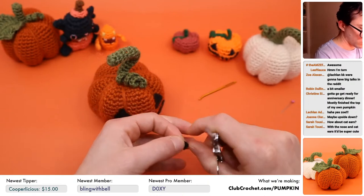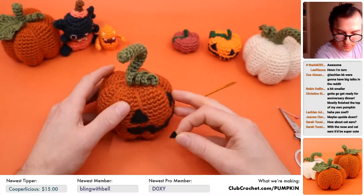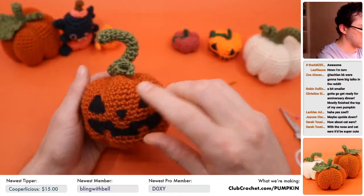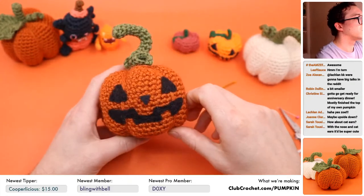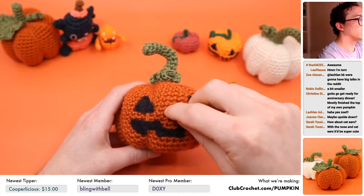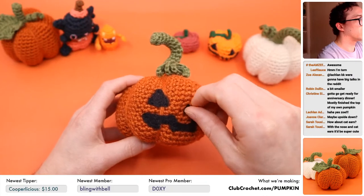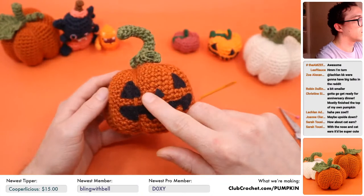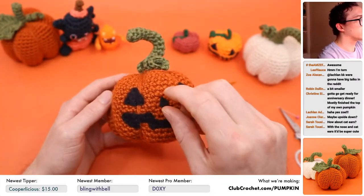Okay, cat ears, witch hat, or top hat, or any other ideas? Oh, upside down nose like that. Actually, that's not bad too. I think I like it upright. Well, if it was a cat though, we would do it that way, and then whiskers. But I think I like it upright.